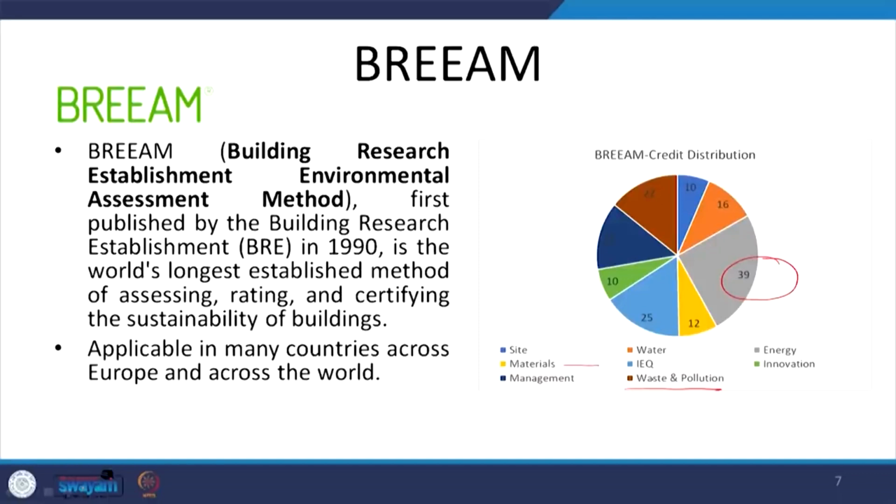So, that is together. Quite a significant percentage is also going towards site. There is some proportion for innovation as well, and a reasonably significant part for management. So, it is quite a diverse distribution of the credits, but this is the most recent version. When any of the rating systems was initially started, it did not start with the same distribution. These distributions have been changing from country to country, from rating program to rating program.